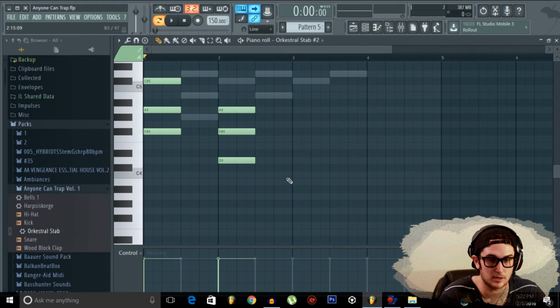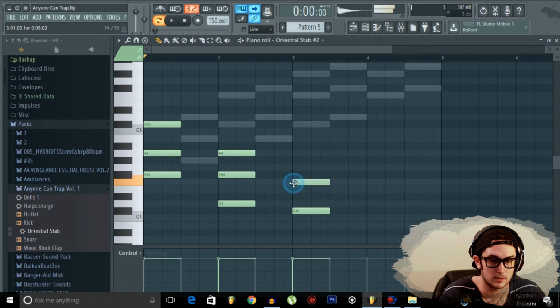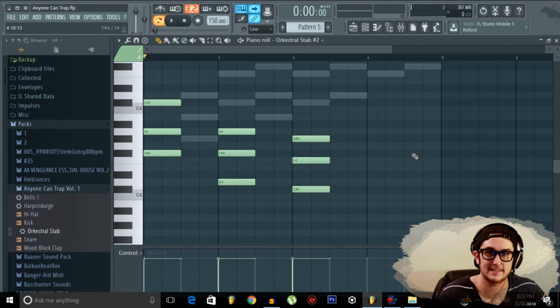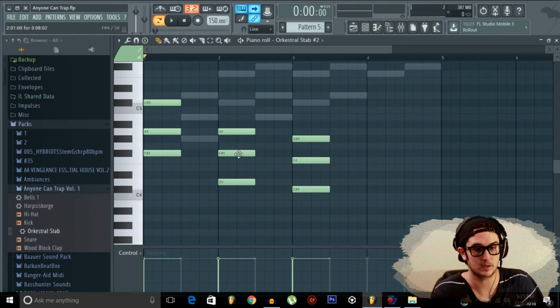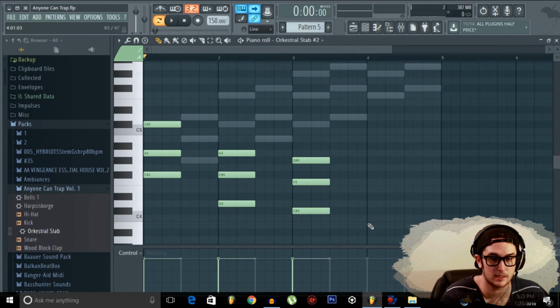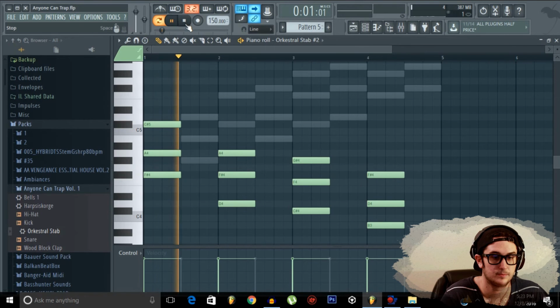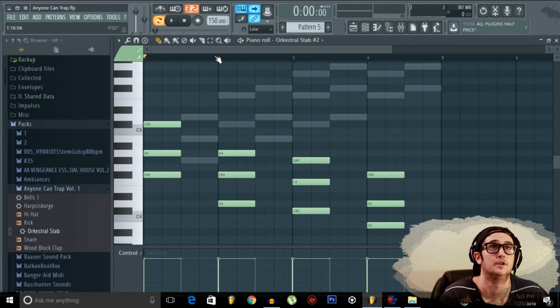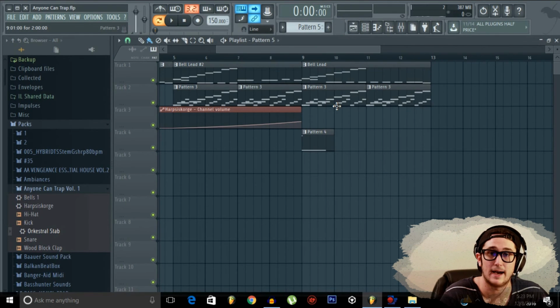So now what's next? C sharp, C sharp, and then F and G sharp. So you notice it has kind of that minor chord change, which is really nice, because I believe this is a major chord. This is a major D chord. And then finally I'm going to end it off with the next chord down, which is B. B, and then F sharp. Yeah. We got it. That's what we're looking for.